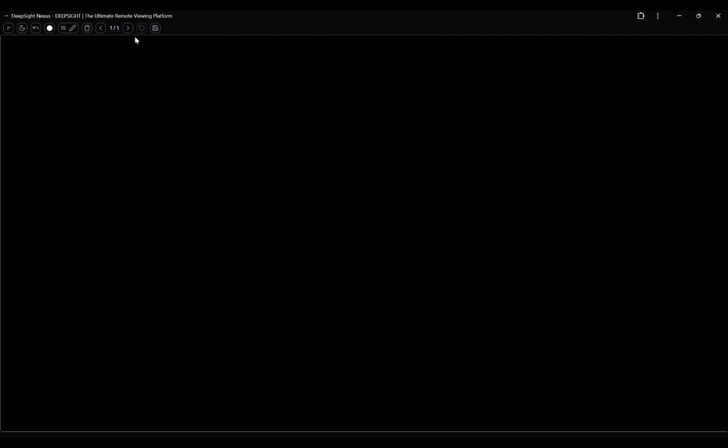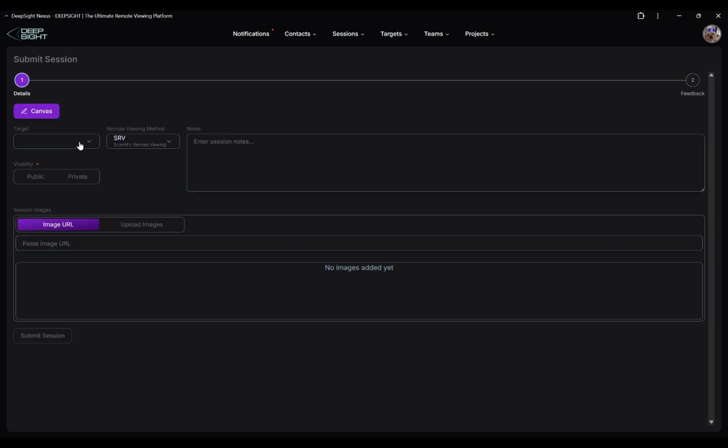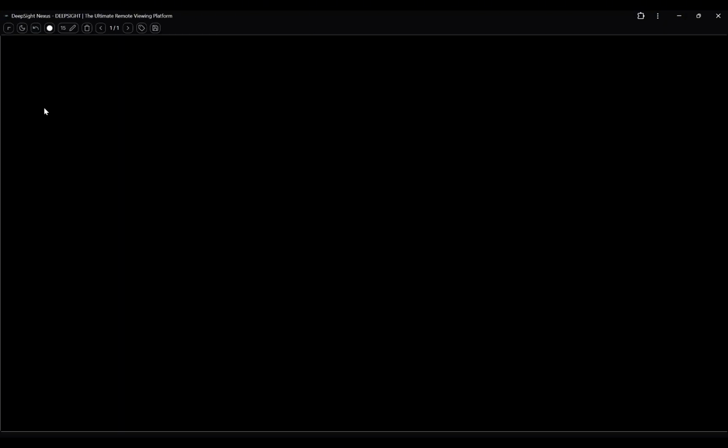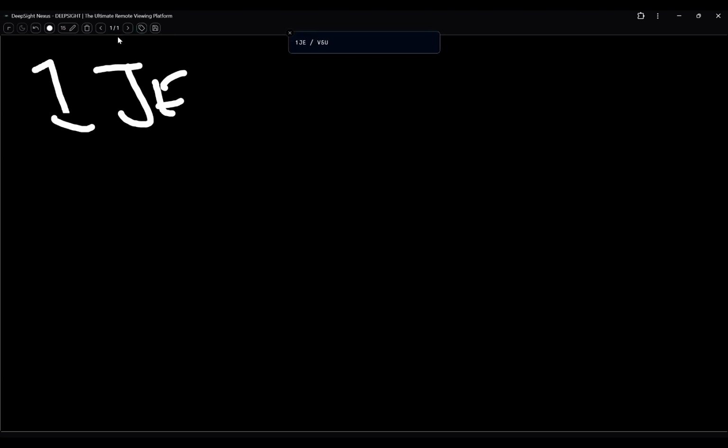And the tag here, I've not set a tag on this session yet. This is basically the target I'm working on. Actually, let me just demonstrate that. So let's come out of here. So if I had a target set on here and I'm working on the canvas, maybe you need to write your target number at the start of your session, and you might be on a page, maybe you've forgotten the target number. You should really try to remember it, but in case you have, you can click that and you'll get a quick reminder there. So, it's 1JE, and then it's just there to remind you what the target number is.